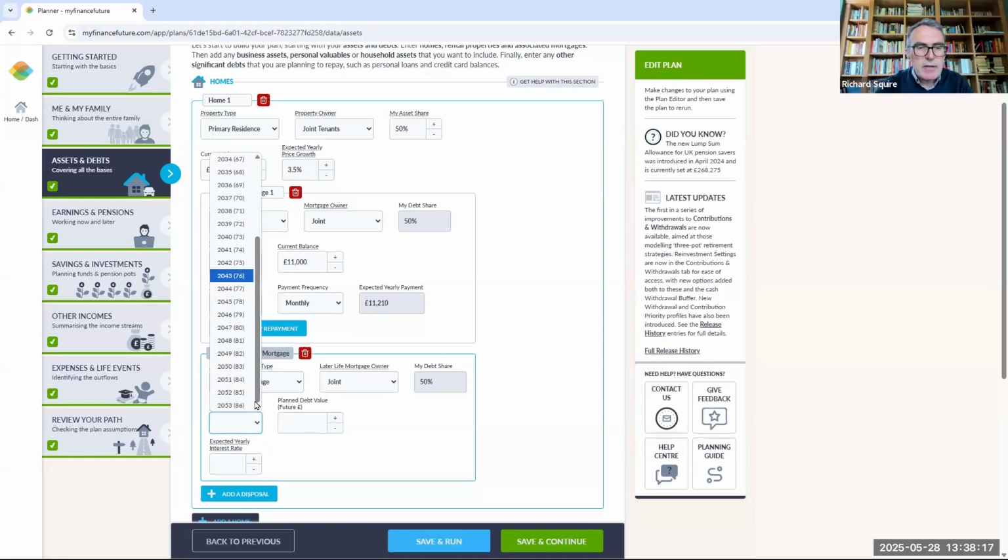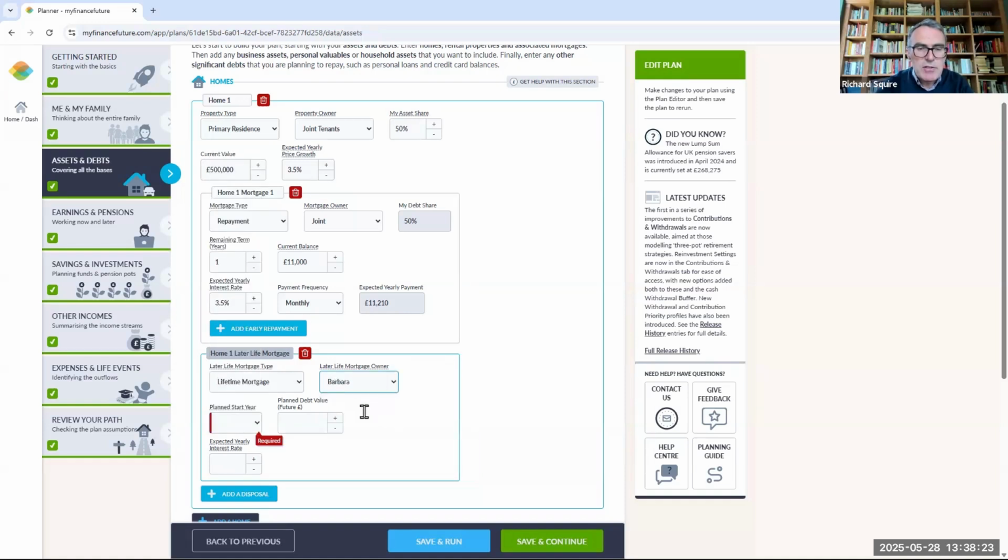We'll start that in the year that we've said. Oh, we need to make Barbara the mortgage owner. She's the survivor at that point. And we'll add it in the year that we're modelling Barbara going into care or taking on care. We did a little offline calculation that said we'd need £500,000 of mortgage, which would be enough. And the current lifetime mortgage rates are in the 6 to 7% range. So as a proxy for being able to predict what they will be in 30 years' time, we'll put in the current rate.